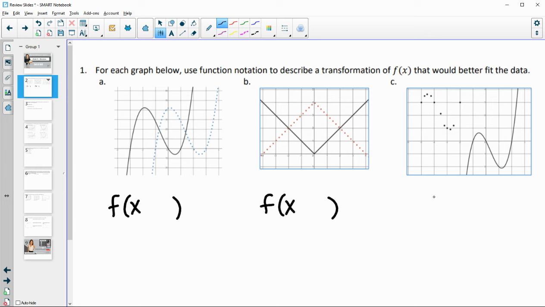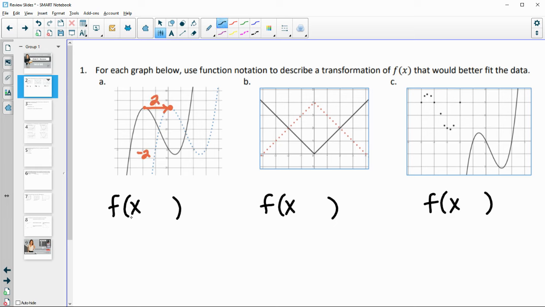So I like to look for a point that's easy to notice where it goes, like a min or a max. So I look at this point and I see that it moves directly to here. And so you can just kind of count how far over that moves. So this one started at -2 about and went to 0. So this is moving 2 to the right.